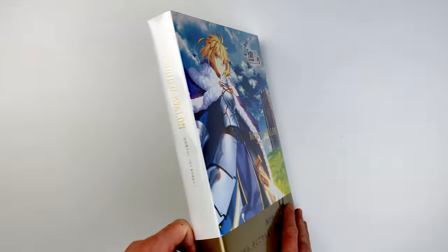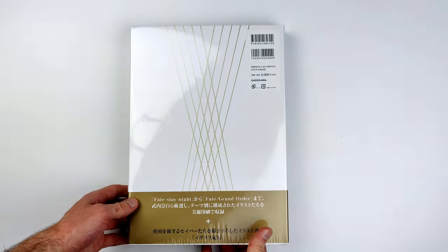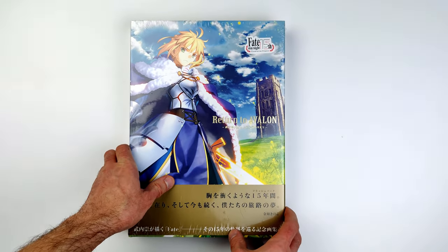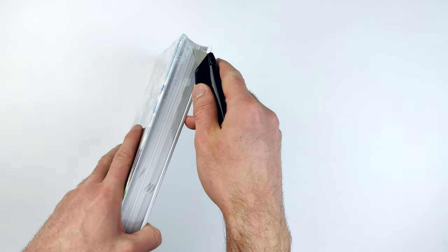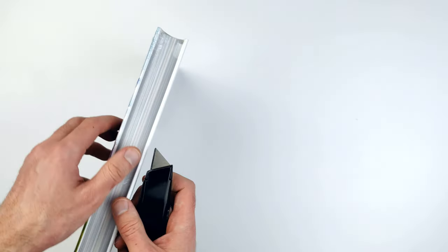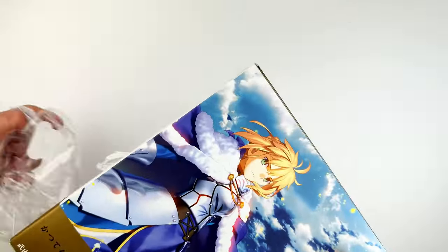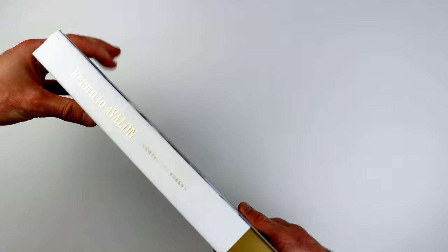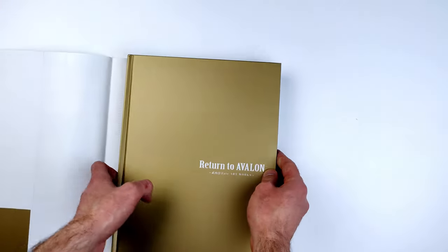So, here's the front cover. On the book spine there is a text Return to AVALON, Fate Artworks. And here's the back. Now let's take off this protective foil and let's see the art book. As you can see, the book has this paper sleeve and the hardcover is in gold color.